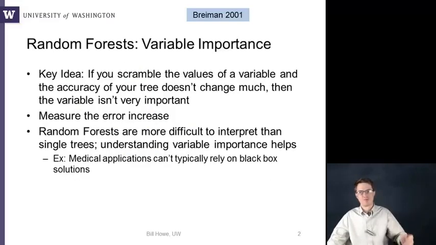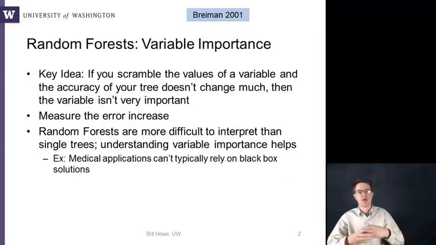So this notion of variable importance. One of the weaknesses of ensemble methods that we mentioned is perhaps their interpretability, right? A single decision tree makes a lot of sense. If I have a whole set of decision trees all working in concert, it's a little less clear what's going on. If you're actually trying to use these models to gain some insight about the domain, that may be difficult with a random forest. All you get is the answers out, and they have high accuracy, but you don't really know why it works. Okay, so variable importance is a hedge against this.